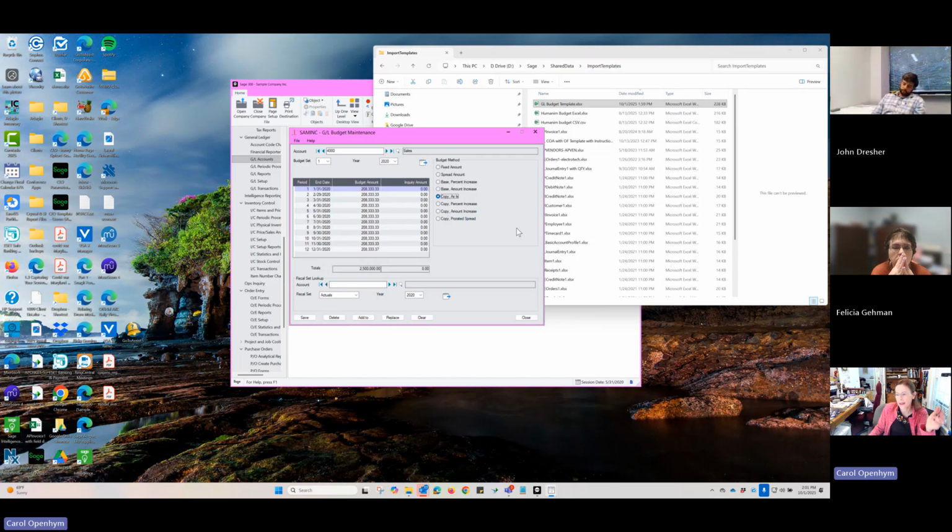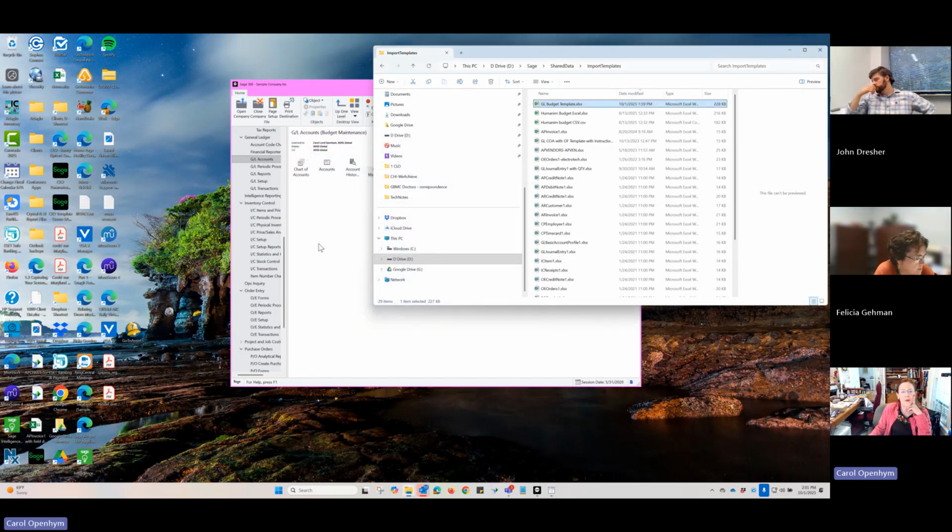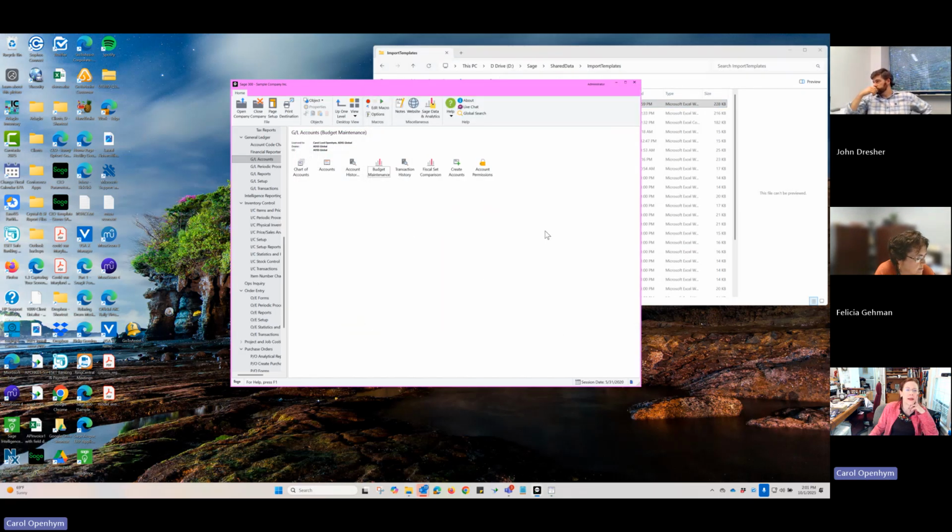I create your data and then I import certain things like maybe your chart of accounts, your vendor groups, your tax services setup, things like that, so you guys don't have to do that manually every single time. Like I said, pretty much everything can be imported and exported. So be aware that you can do your budgets when you're ready.